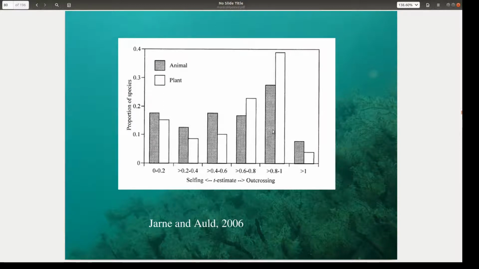So we can see that the majority of species are highly outcrossing, which makes sense because selfing is disadvantageous because it results in homozygous genotypes, which, if you've got a deleterious mutation, can lower your fitness. But it looks like there's a smaller peak of very highly selfing species at this end. So selfing also can be advantageous. Not clear why it is, maybe for reproductive assurance in these species, or possibly for the same reasons that asexual reproduction might be advantageous. It's less costly.